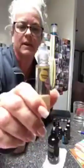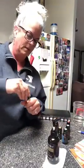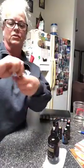You want to make sure, see how this is not all the way down yet? You want to make sure that it goes all the way down so that it does not leak, okay? And again, same thing with these. You can just screw the top on. It'll push it down the rest of the way, like so, okay?